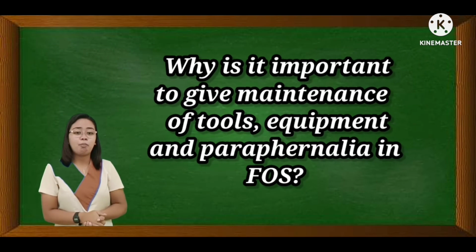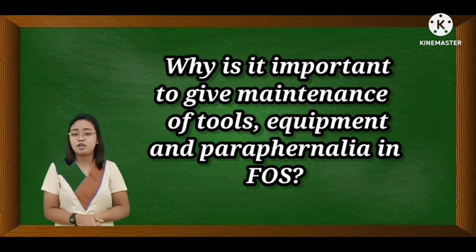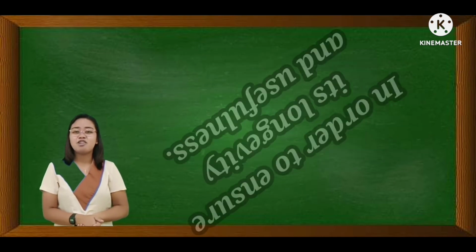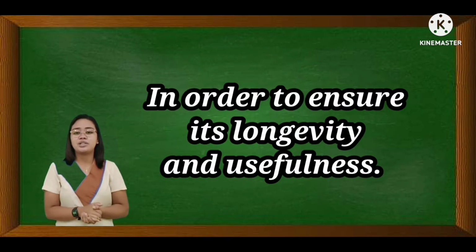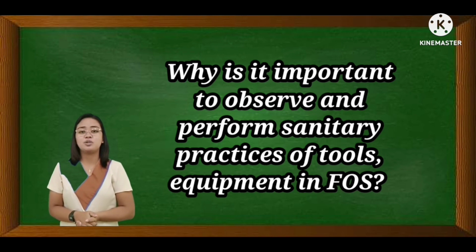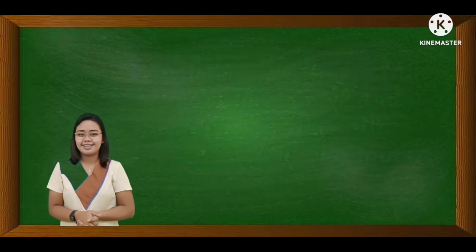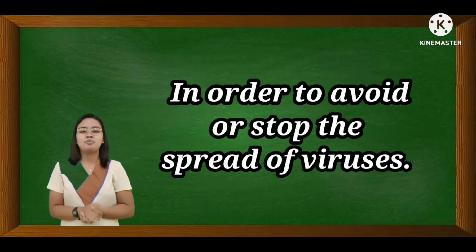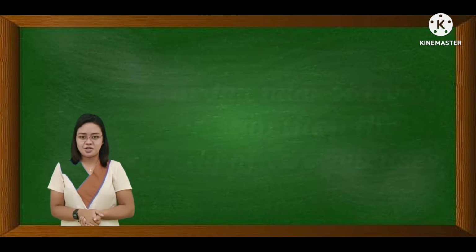Again, why is it important to give maintenance to tools, equipment, and paraphernalia in front office services? Very good. In order to ensure their longevity and usefulness. How about the importance of observing sanitary practices for these tools and equipment? Alright, in order to avoid or stop the spread of viruses.